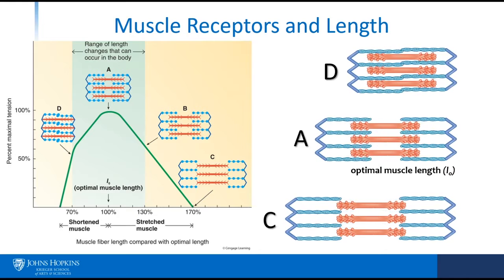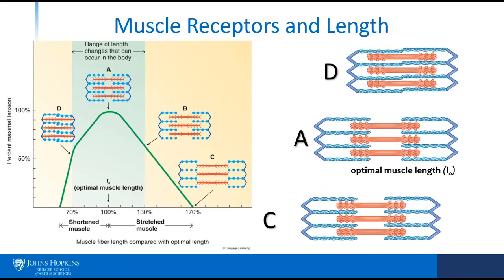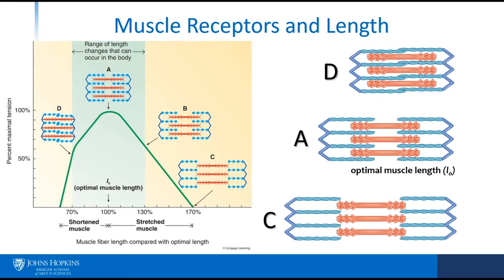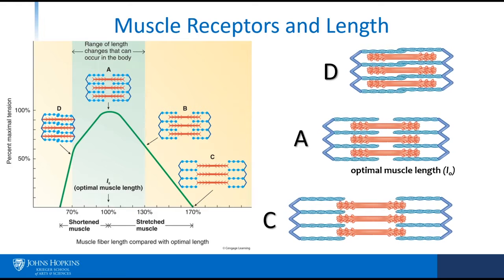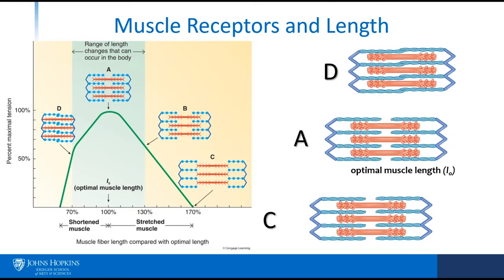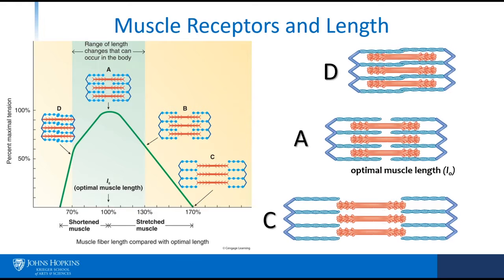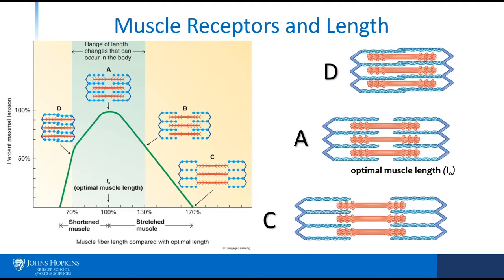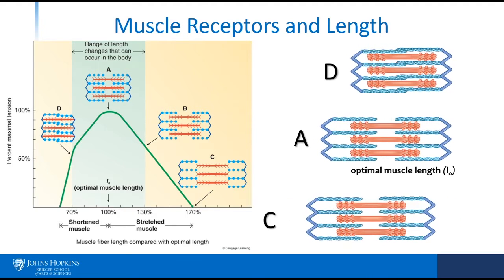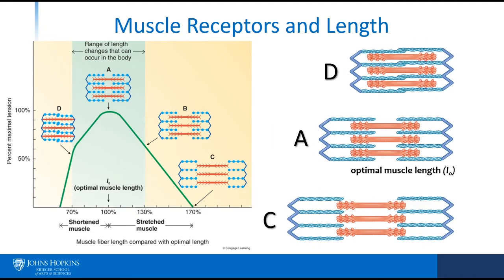The percentage of maximal contraction strength that can be achieved decreases when the muscle fiber is longer or shorter than optimal length before contraction. Furthermore, because of restrictions imposed by skeletal attachments, muscles cannot vary beyond 30% of their optimal length in either direction. At the outer limits of this range, muscles still can achieve about 50% of their maximal contraction strength. The length-tension relationship also plays a crucial role in muscle receptor function.